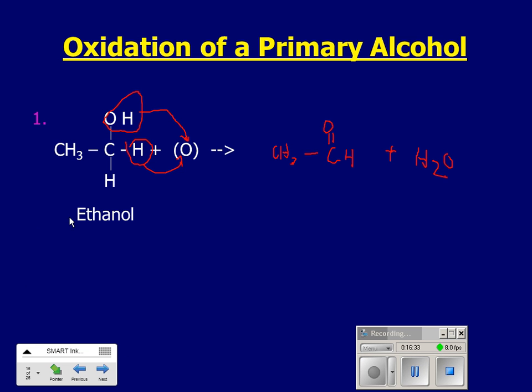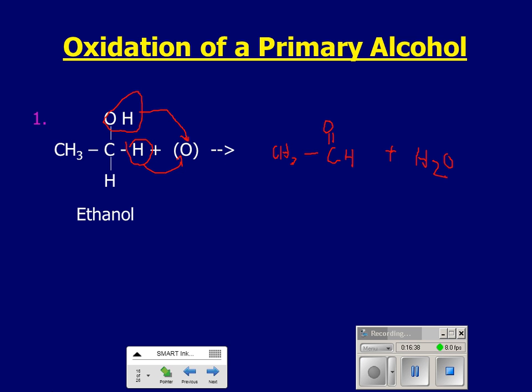All right. So our ethanol, our primary alcohol, becomes, what's this stuff going to be called? 2 carbons. I've got my carbonyl group at the very end. So what is this stuff if the carbonyl group's at the end? What's that? It's ethanal. Yeah, it's an aldehyde, right? Remember the carbonyl group's at the end. That's ethanal.